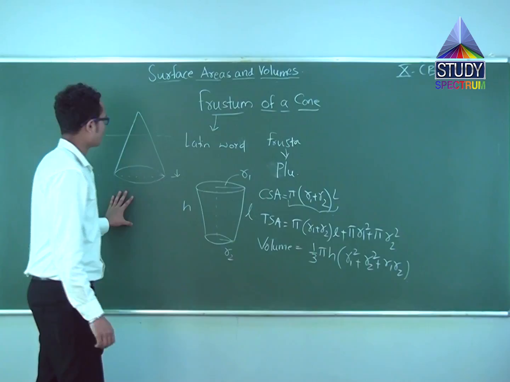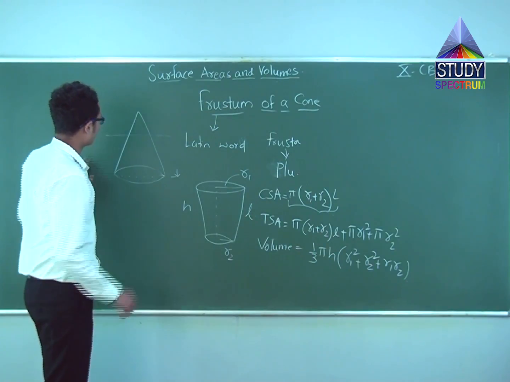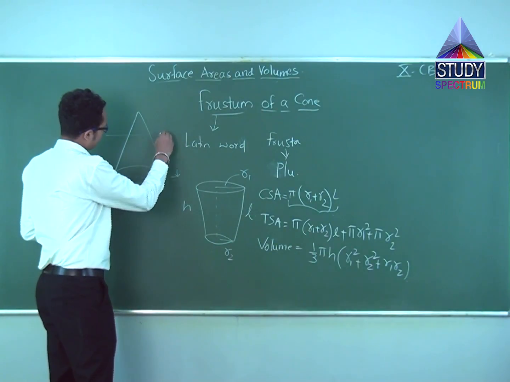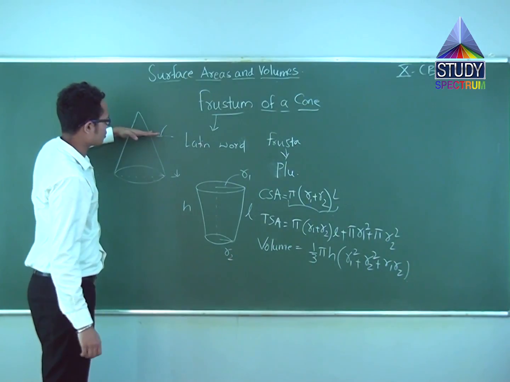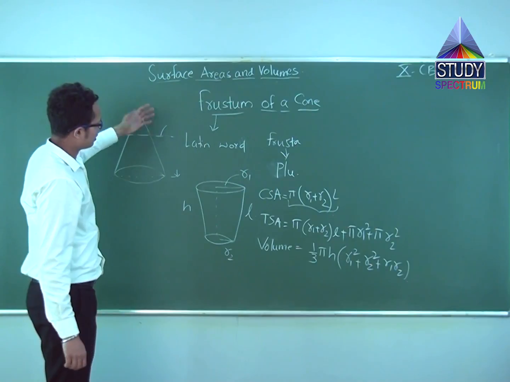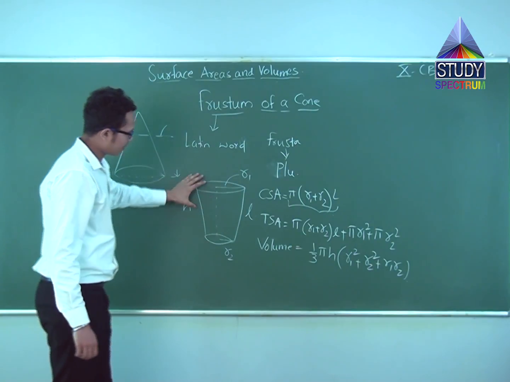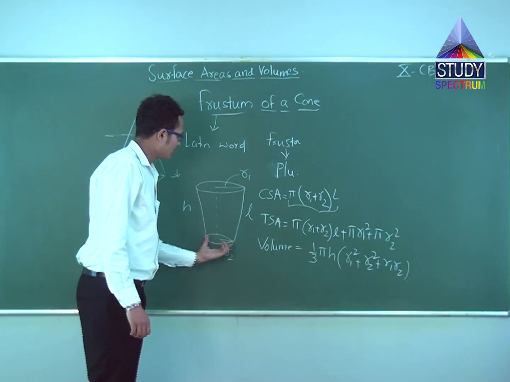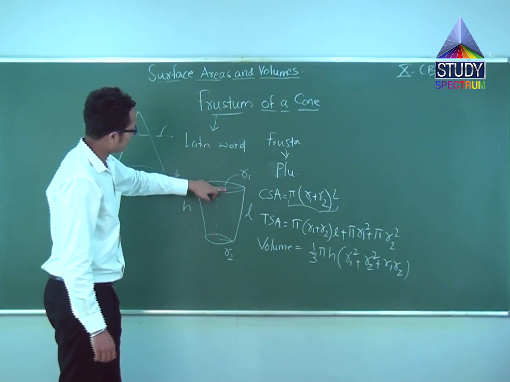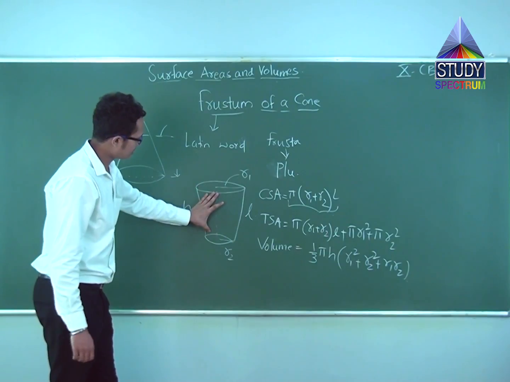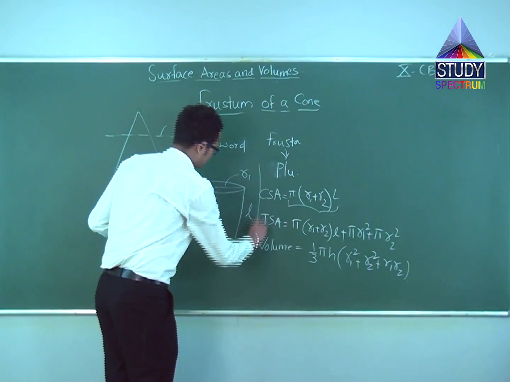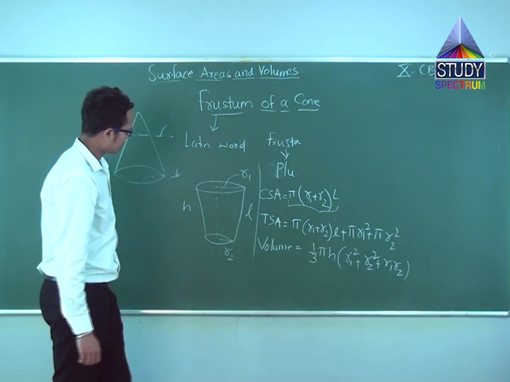Just quickly, we have sliced the cone at this section. When you cut across this section and you tilt or invert it, you will get a glass, a frustum. I have indicated the radius R1 here and radius R2, the height of the frustum as H, and L is the slant height. Another thing left out is L.